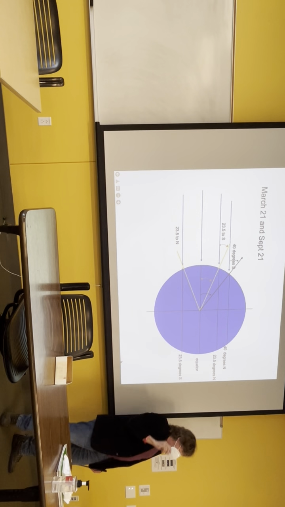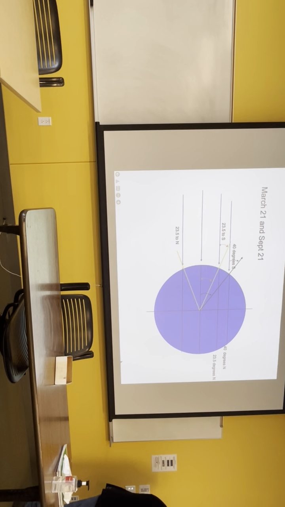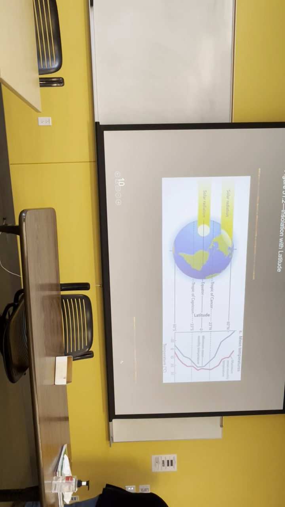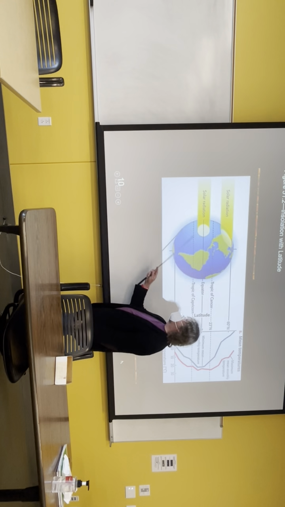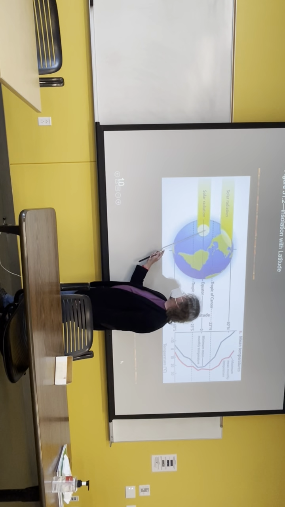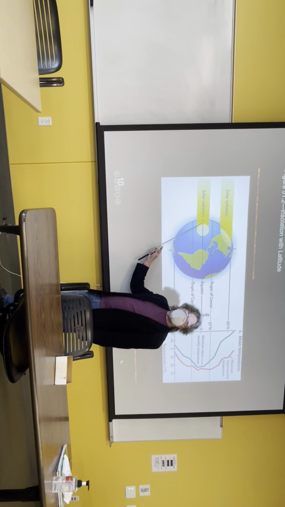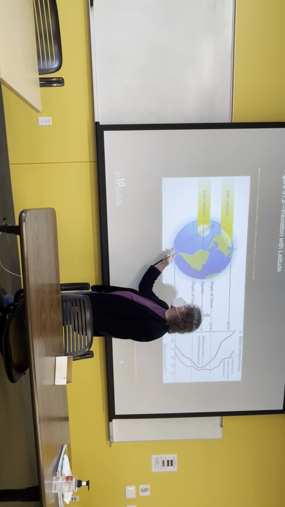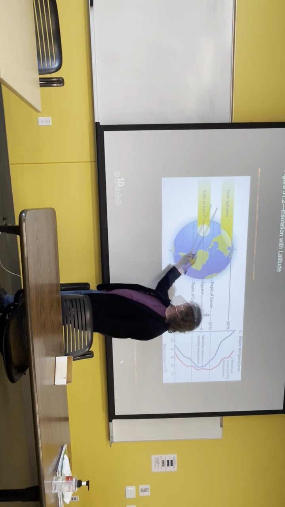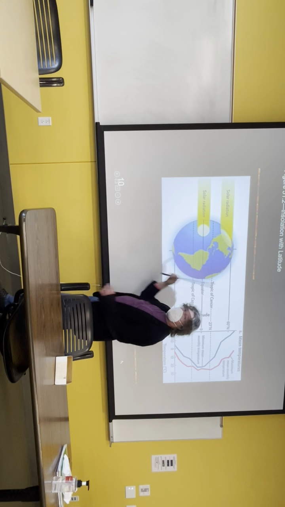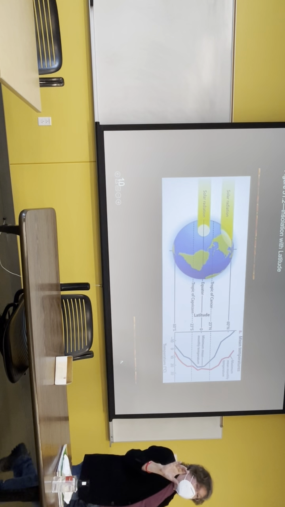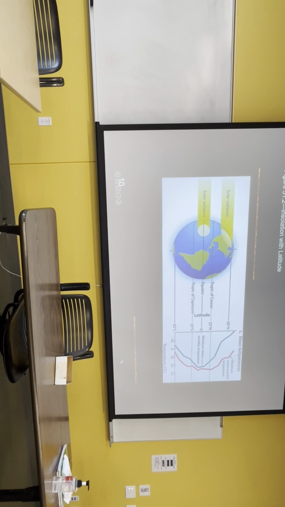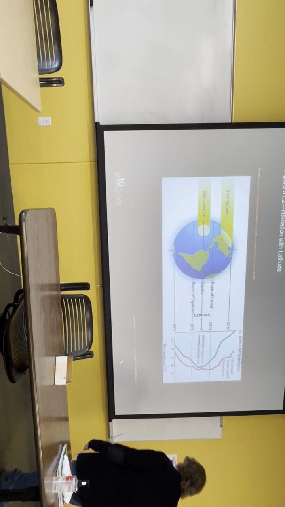Not only is the angle important, let's go back to another figure. It's also the amount of sun: the distance that the sunlight has to go through the atmosphere is less here than up here. Because the sun's coming in at an angle, it goes through a thicker, longer track through the atmosphere. And of course, there are molecules in the atmosphere that absorb the light, so less energy is hitting the surface.